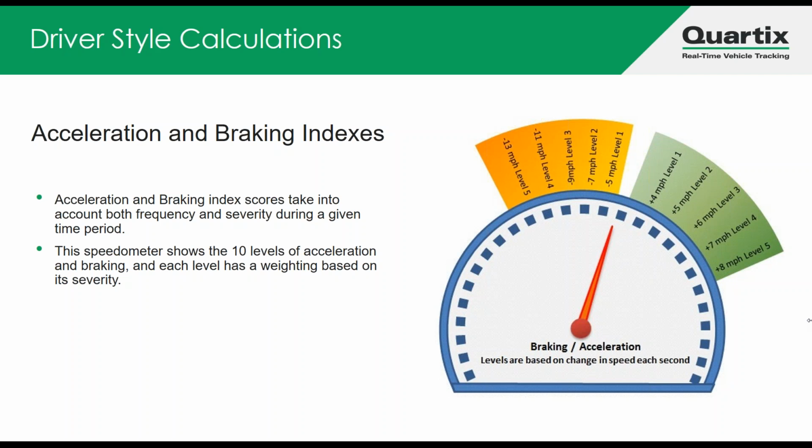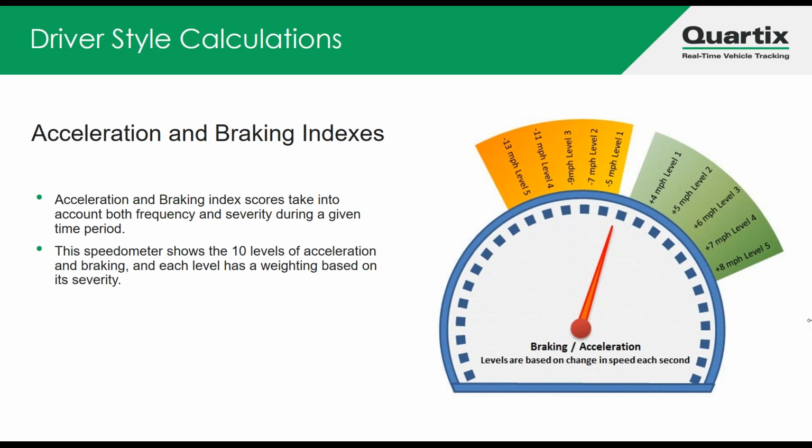So, for example, a level 1 braking incident, although very mild, does score you very few points. It's 0.2 of a point actually, but if there are lots of these mild braking incidents, they can add up and they will give a higher score for that driver. So if they are very frequent, it can have a detrimental effect on his overall score. We will look at some examples as we go into the live system.